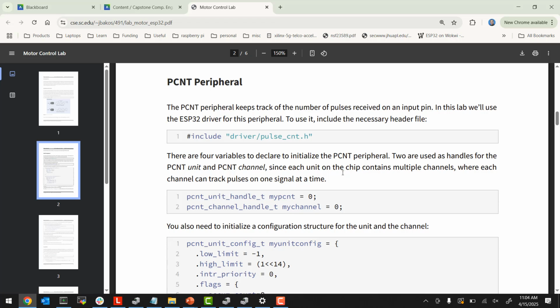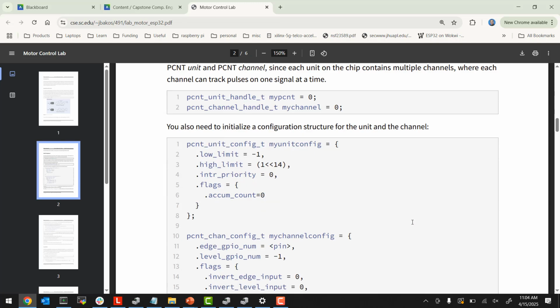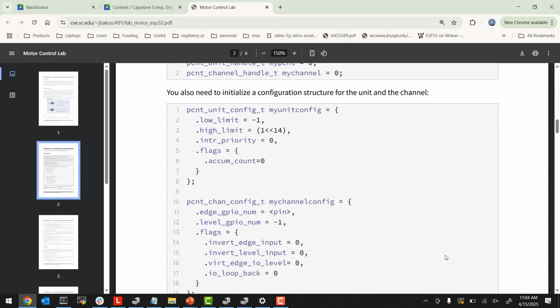Then you have to initialize the configuration. And so there's a configuration for both the channel and the unit. So the unit config has this high limit and low limit for counts, right? The idea is this is clipping the count, a high limit and low limit. Now you might say, wait, if you're counting, how would you ever hit a low limit?